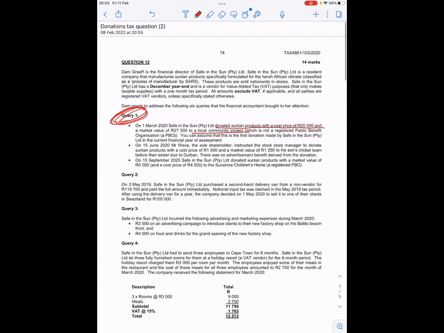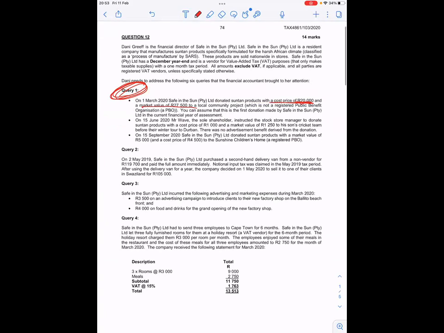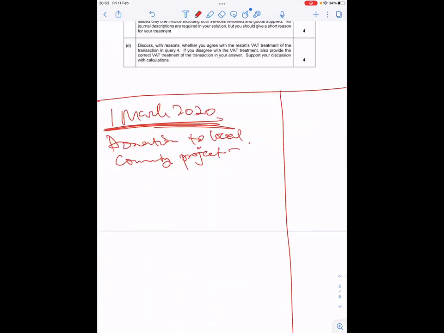They give me a lot of things there so that only those who have studied can be able to respond to that. We are given the cost, we are given the market value. In terms of section 62, we take the market value. I quote here, section 62, being 27,500. This is a company. Now, the next question I ask myself is, do I apply my 20% straight? No, this is not a taxable donation yet. I need to turn it into a taxable donation by considering the exemptions, if any.